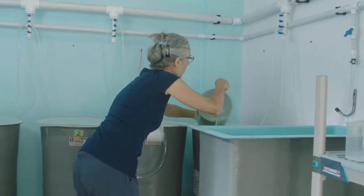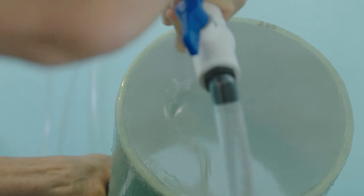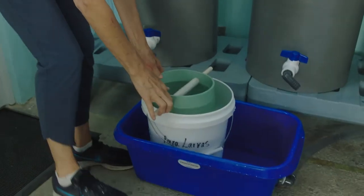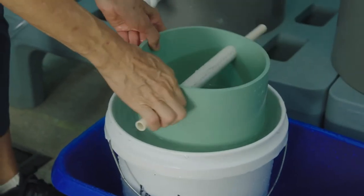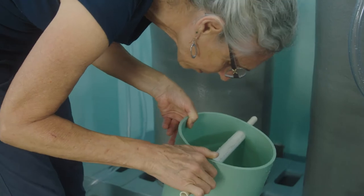You do it at an angle — start at the top and work your way down. They're big enough now that we can actually see them really well. Then I bring it back over and do one quick look to see if I left any behind — no, I got them all. We just finished the water change. The veligers are all back in suspension and aeration is good. Next we will feed them the microalgae we did a cell count on this morning, then cover them back up with their lid. They're good to go for another 48 hours, though we will feed them again tomorrow.